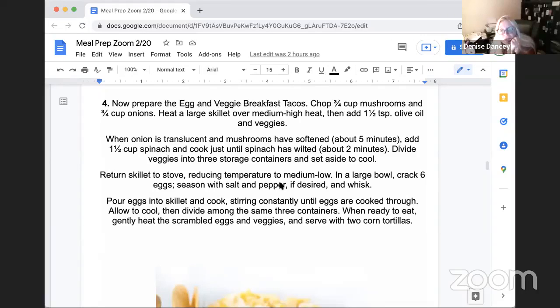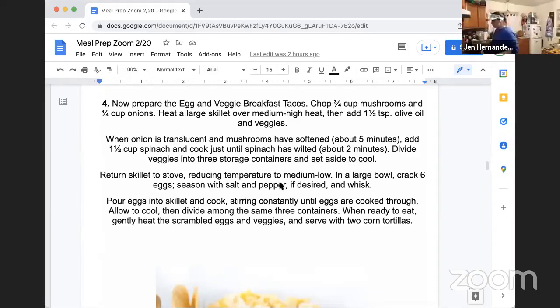How long does this class usually take? We try to have you cut and done in 2 hours, so 6 to 8. So 2 hours, and then you're prepped for the week. Some people come on for an hour and pop off. Some people start earlier and come in almost done and hang out. People don't always follow the same meal plan. They're just here for some tips and entertainment while they're in the kitchen.